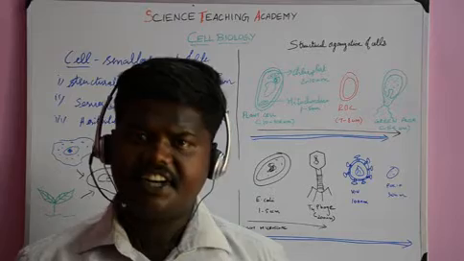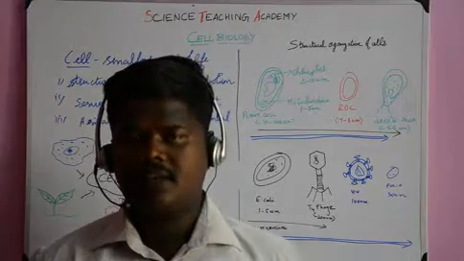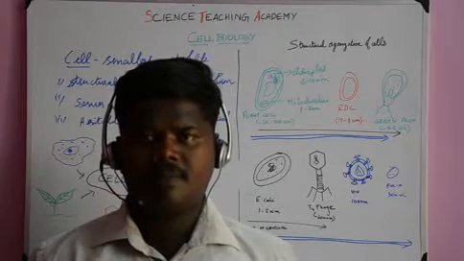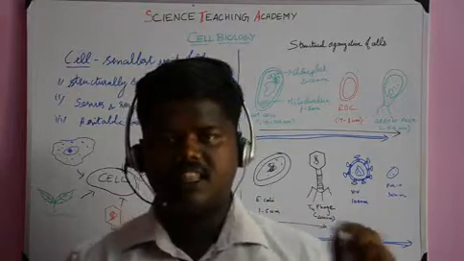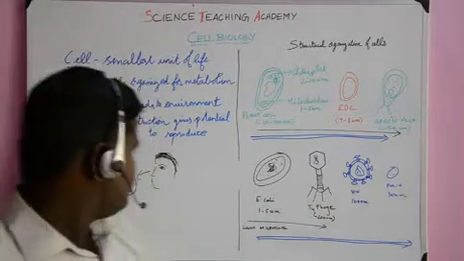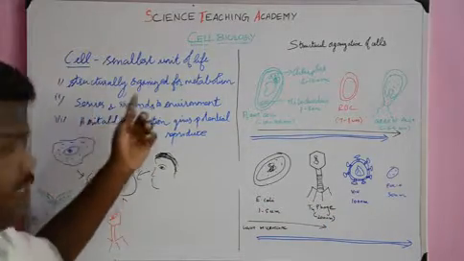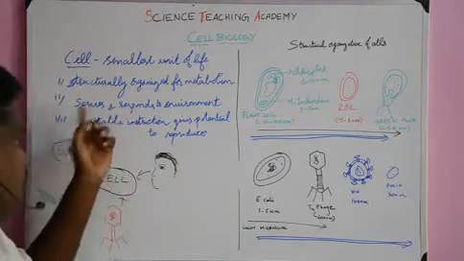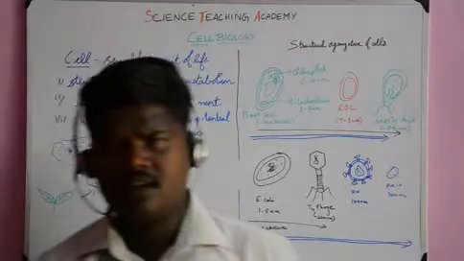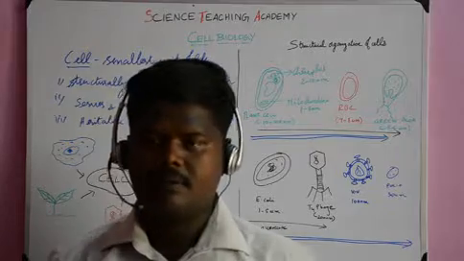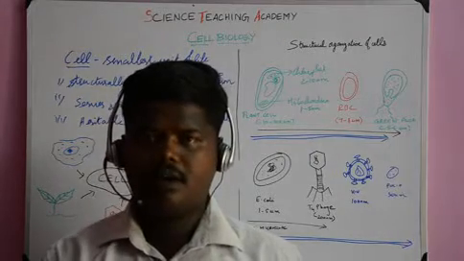It's very clear in an evolutionary perspective that we all came from one small initial pro-cell. Our mother is a single cell, right? Then, as I said, the second point is it should serve and respond to the environment. If any environmental changes occur—stimulus—for example, if you touch a hot pan.